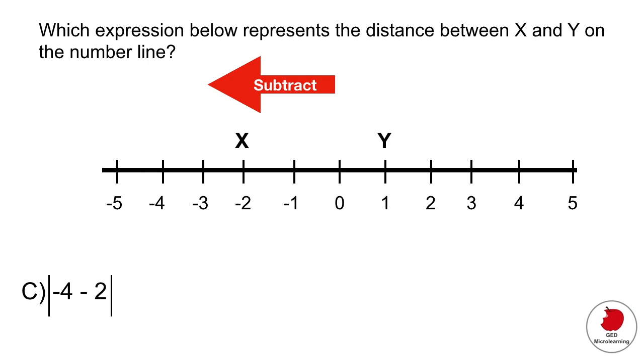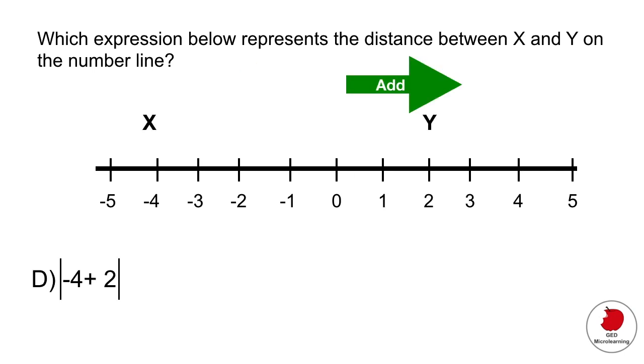And then options C and D, they have absolute values. Okay, so remember that when you have those vertical bars, that means it's an absolute value. So here it's telling you -4 minus 2, so you would subtract. There, my bus went off the number line. That would give you -6. But remember, you have an absolute value sign. So whenever you have these vertical bars, remember that whatever is inside those bars actually turns into a positive number. Okay, so in this case, the answer is 6, which would be the correct answer.